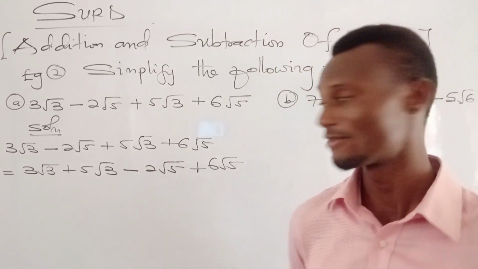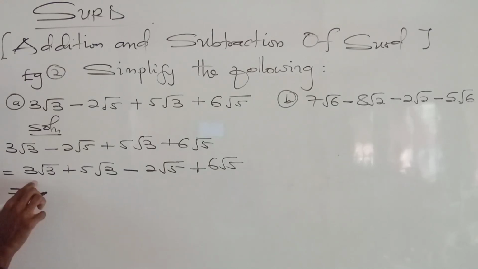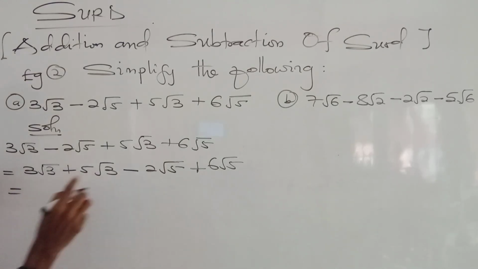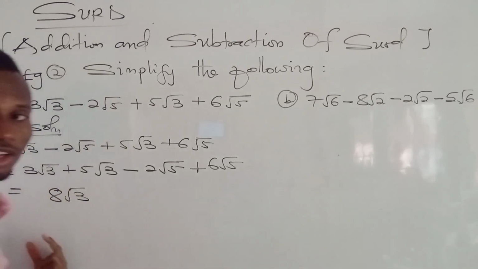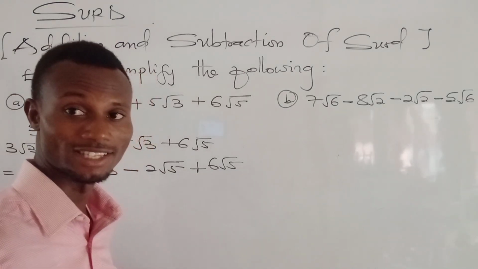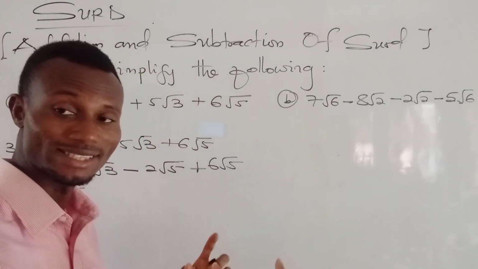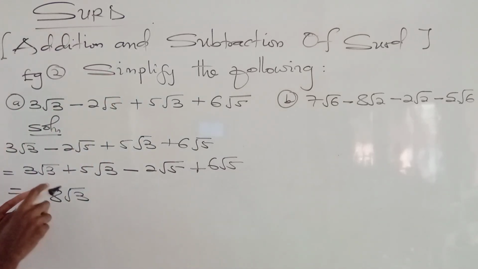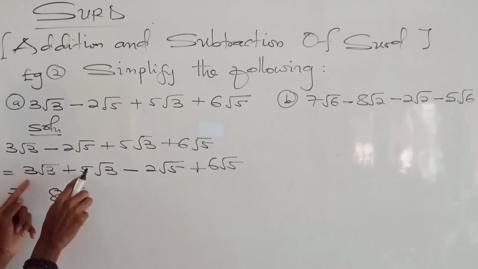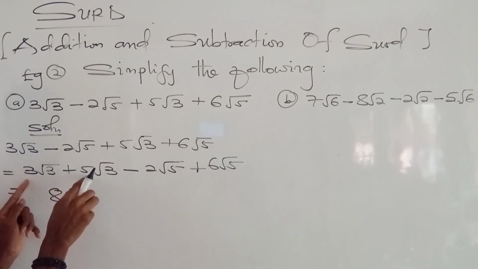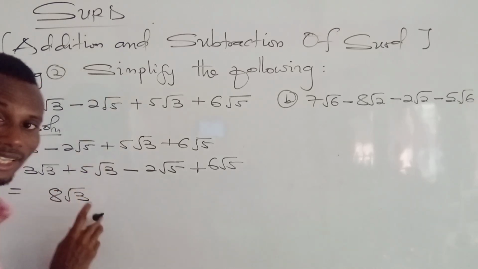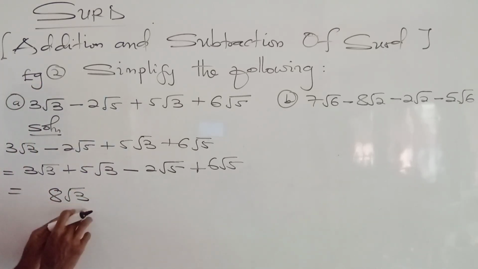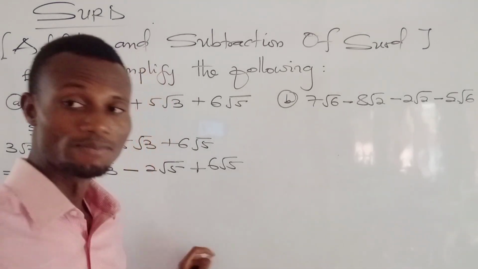So let's go ahead and simplify further. Having my 3 root 3 plus the 5 root 3 is going to give me 8 root 3, and I hope you agree with me, because I've explained in the first video how you conduct addition and subtraction: you handle the coefficient. The coefficient of this root 3 is 3 and the coefficient of this root 3 is 5, so it's going to be 3 plus 5, that gives 8. Then we just pick one of the root 3 and attach it, so we are going to have 8 root 3. I've explained this a lot in the first video.